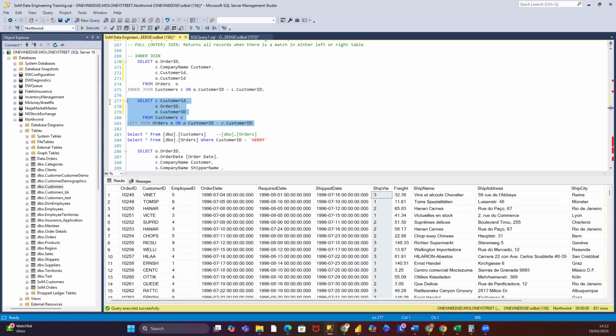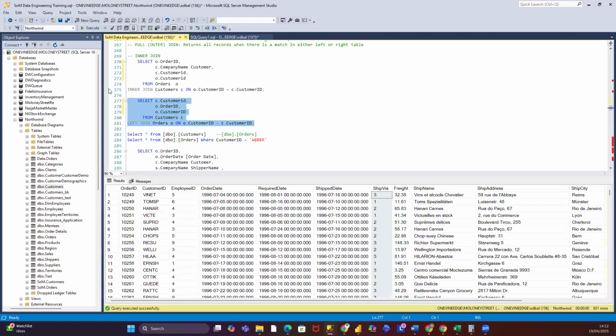These are the two major ones you're going to be using 90% or 95% of the time. When you use an inner join, you say, okay, I only want where there is a match from both tables. I don't want anything else. I only want where there is a match, period.